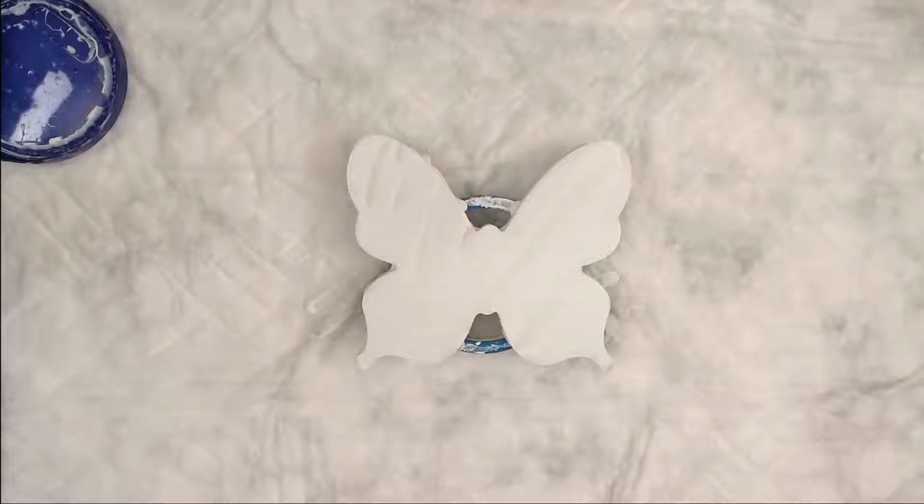Okay, I've got some Amsterdam Permanent Blue Violet, and I'm going to do the top wings, and then I'm going to turn it around and do the bottom wings. Come on. I got little crusties. Not boogers, Linda. They're just little crusties of paint. So I'm going to put some permanent. Oh, I meant to put the indigo down first.